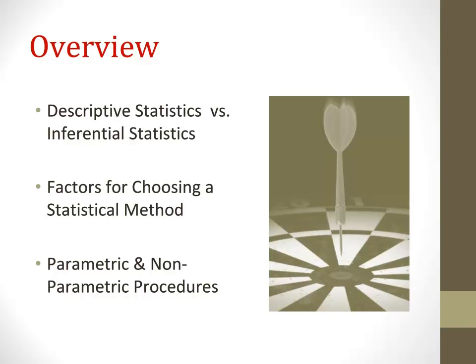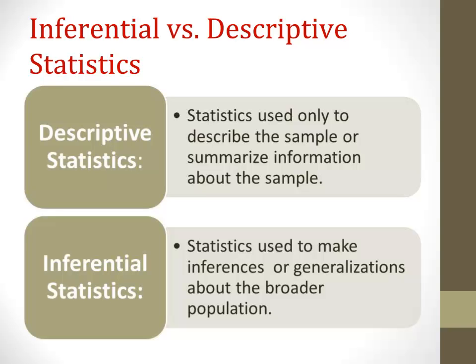Let's get started. The field of statistics exists because it is usually impossible to collect data from all individuals of interest or from an entire population. Our only solution then is to collect data from subsets or a sample of individuals of interest or a sample from the population, because really our desire is to know more about the population.